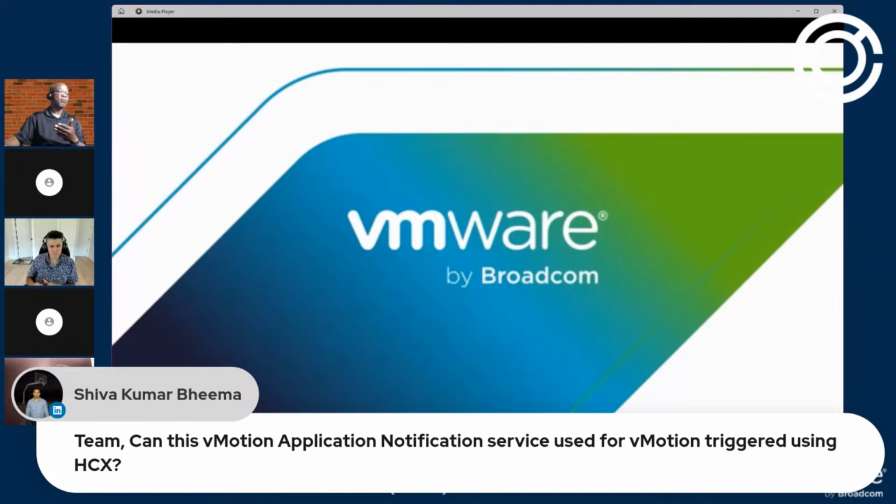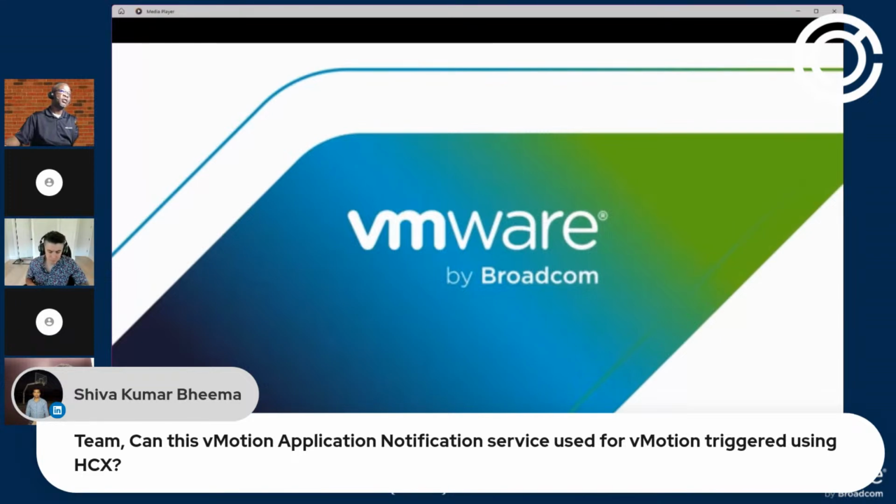Yeah, it should work. I don't see why it wouldn't work. Because it's not a DRS thing, it's actually an active manual operation, and every active manual vMotion operation will trigger that notification if the VM is properly registered.